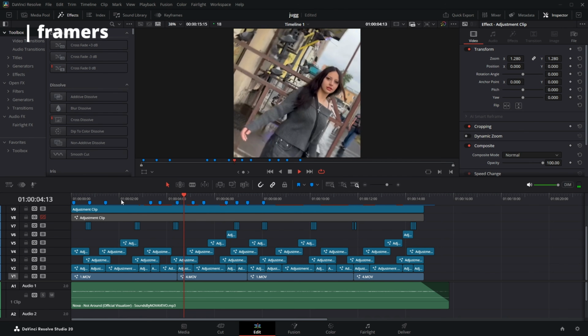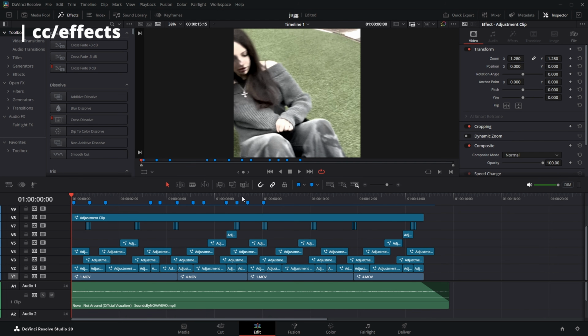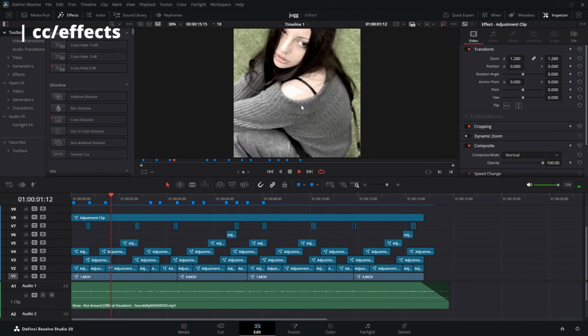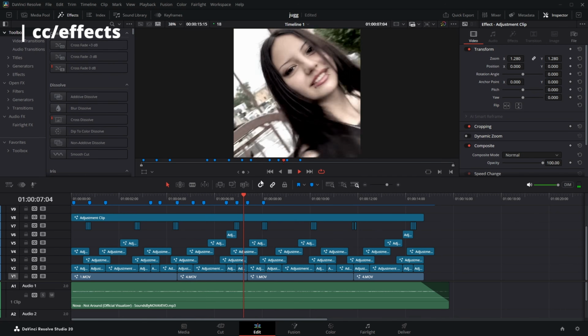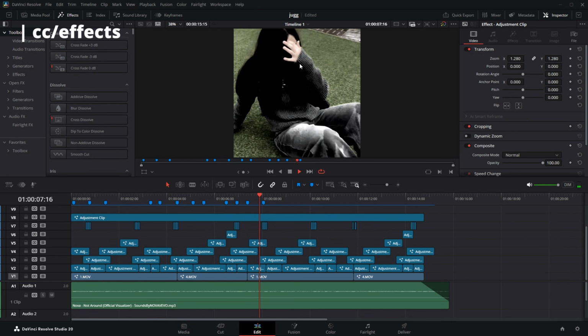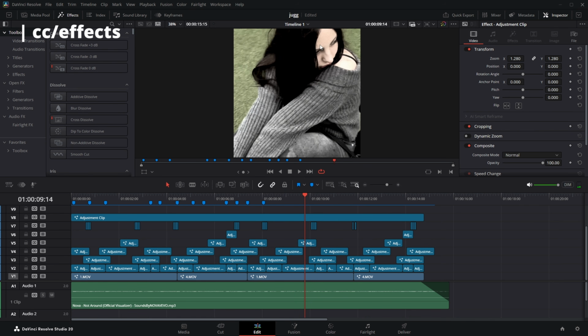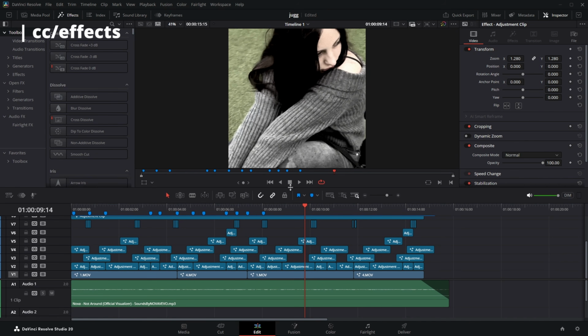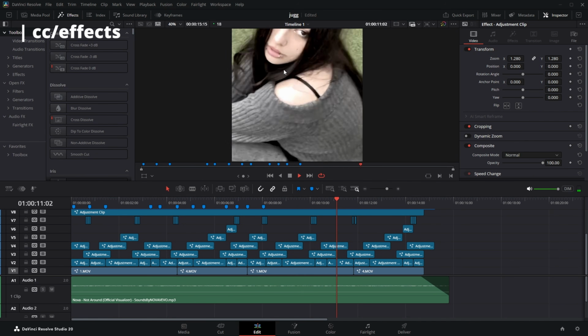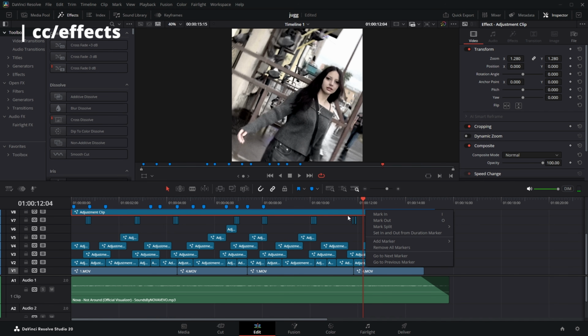Let's go to the last part. Okay, so the last part is also optional, but I think it adds much more to the edit. Like, seriously, make it 100 times better. And you see it? First of all, you see those flickering and sudden flashes. Let me show you. And there's grain on the clip. I don't know if you see it like that. And the clip is less saturated, so it's really simple.